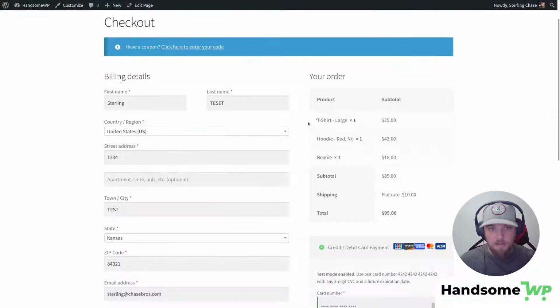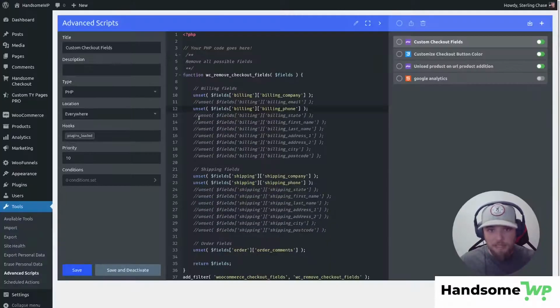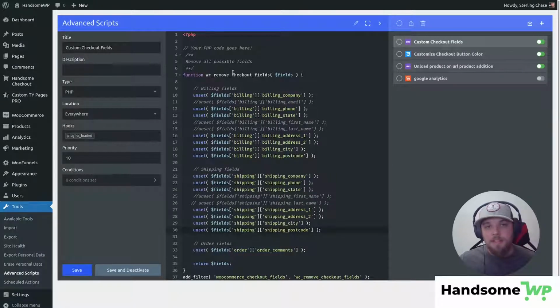It does work, and like you can see, if I wanted to get rid of all my billing fields, I would just, of course, enable all of these guys again. So while this can be a good solution for hiding and showing specific fields on your checkout page, it's not very powerful. We can't really swap the order of fields. We can't do a lot of stuff here. It's pretty basic. So let's head over to Handsome Checkout and take a look at our field editing options for Handsome Checkout.